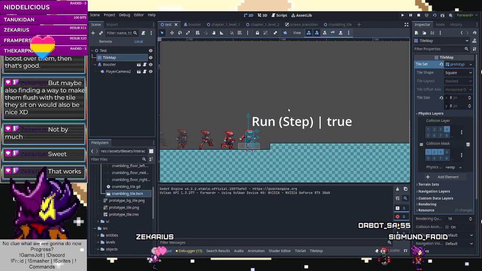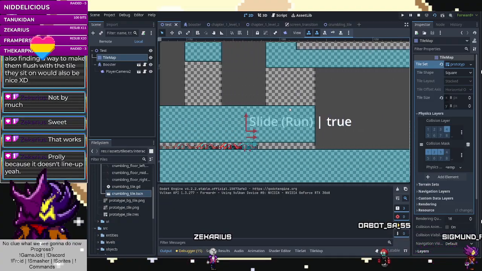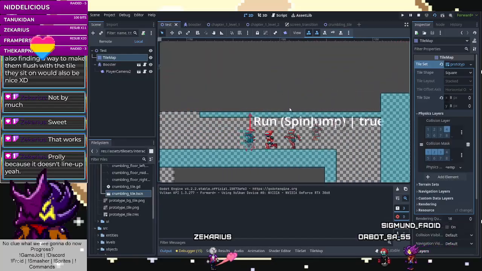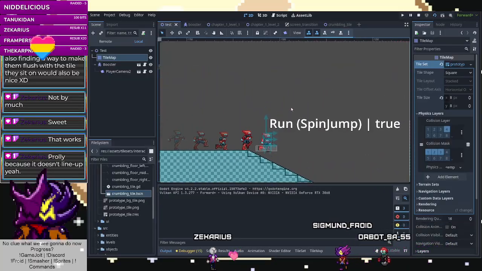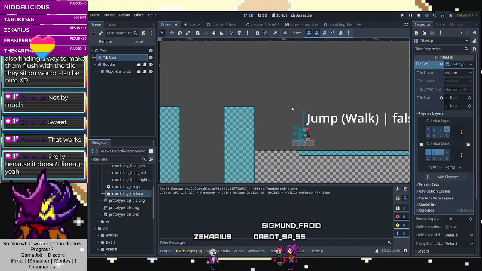Yeah, the step is too low. I still need to fix slopes at some point.